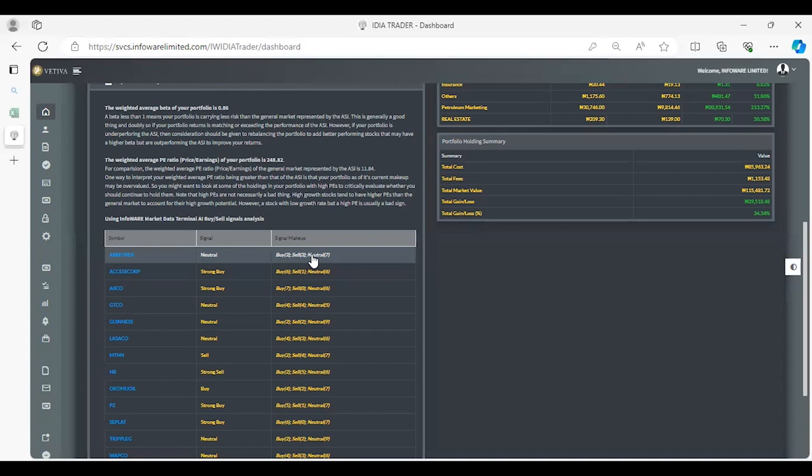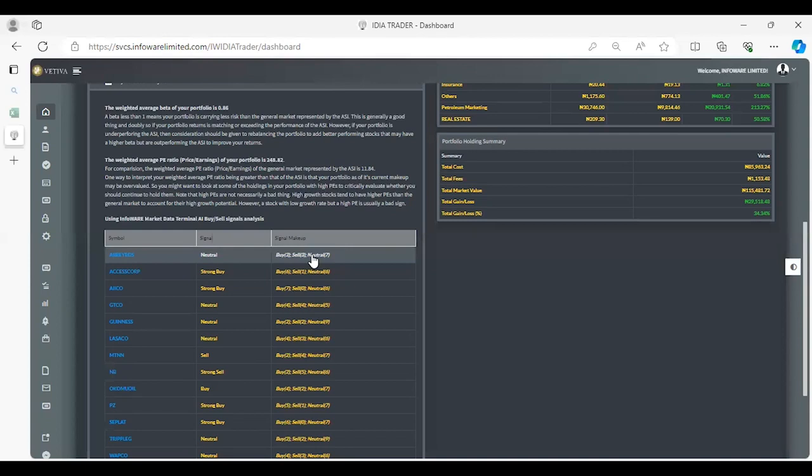Now, based on the vote, if there's an overwhelming majority, then it takes a position. Now, if there's no overwhelming majority and there's a kind of stalemate between the indicators, it creates a neutral status. This is what analysts call the hold. In investment, you have the buy, the hold, and the sell.